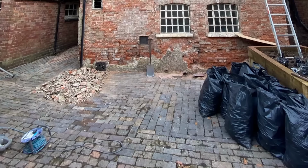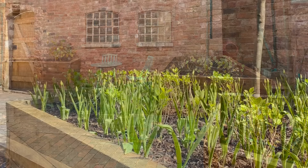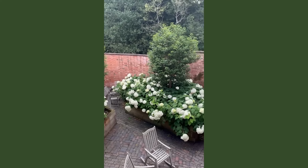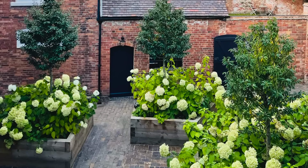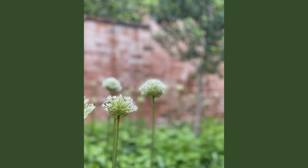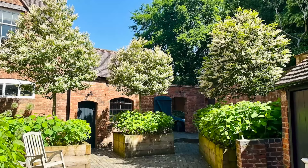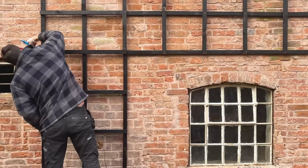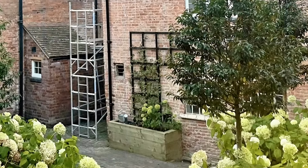We found it under a load of overgrowth, and we created these beautiful raised planters with Borgia's bulb lasagna that he layered so that during different times of the year, we'll have a display of beautiful flowers from tulips, alliums, and hydrangeas. During the entire span of the year, we had our beautiful Portuguese laurel trees, which in summer blossomed in a beautiful white flower. We also had the beautiful white jasmine that we're having climbing up the wall of the servant's cottage.